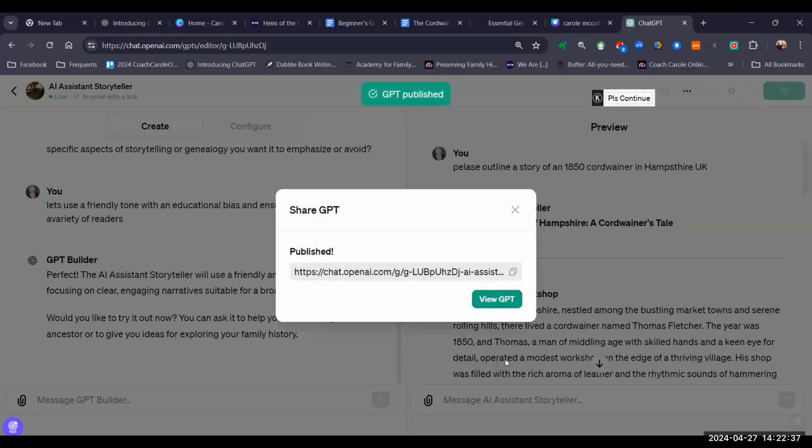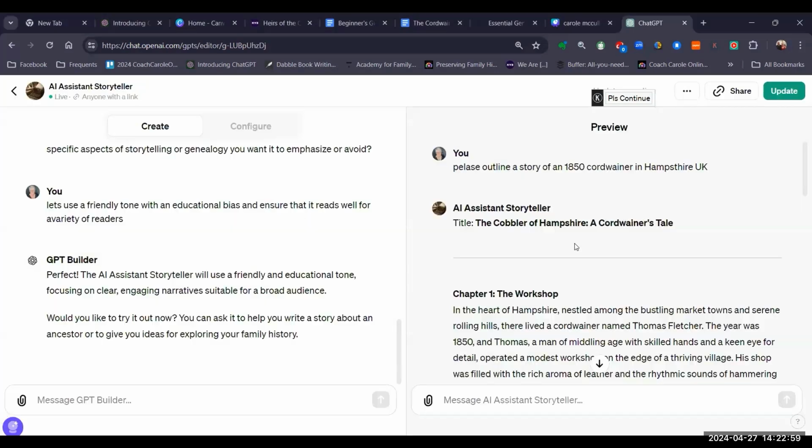And it does a little bit of thinking. And there is the link. So I'll just grab that link for you, pop it into the chat of Zoom. And there's the link. So you can click on that one and it will open it up for you if you've got GPT-4. Close that one off.